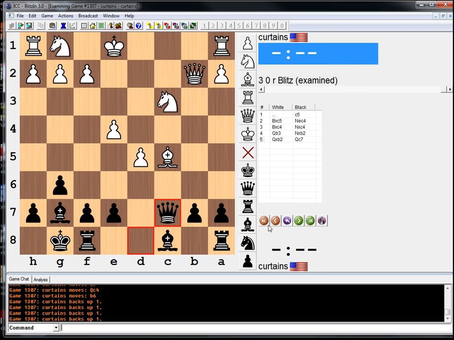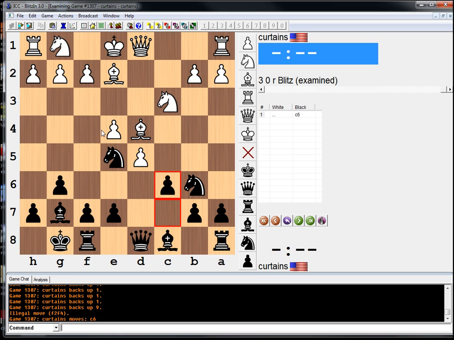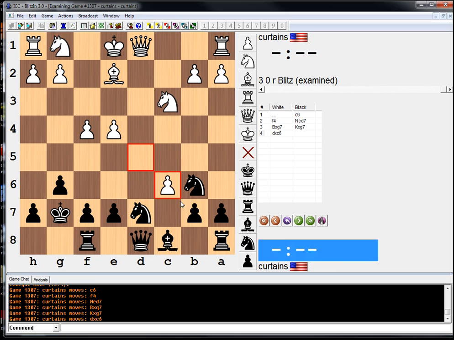But basically, the point is, if we don't do that, white just smothers us with f4. And then we have to bring the knight back to d7. Let's say we play a simple move like this. It's just unpleasant, you know, like knight f3, castles, and this pawn's weak. White has a nice center.